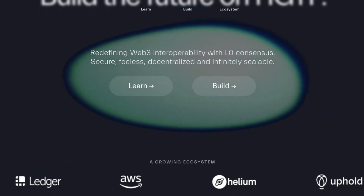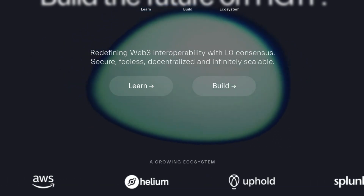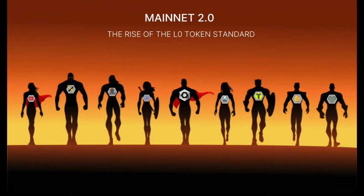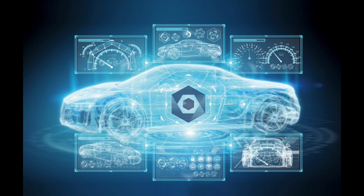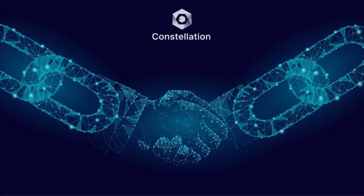Now, on September 1, the team launched their new and improved website, which is now a sleek, clean, and elevated design. September 27 will be the launch of the LATTICE 2.0 with Genico on the launchpad, and the MAINNET 2.0 is set to launch on September 28th. So exciting things are happening and more events to look forward to. I'll be doing more videos on some of the projects as they help to provide more scope for what's to come. I do hope you enjoyed this deep dive of the Constellation Network.